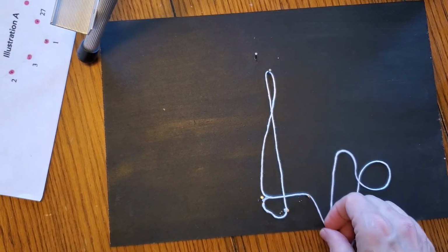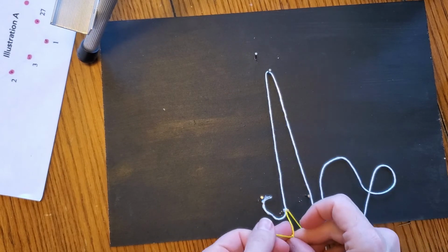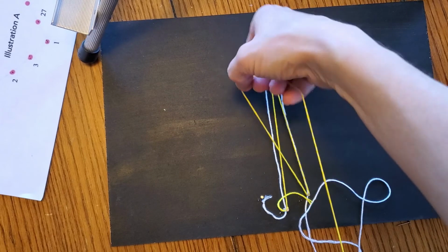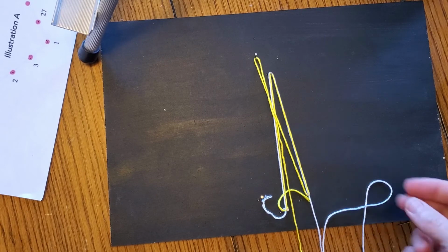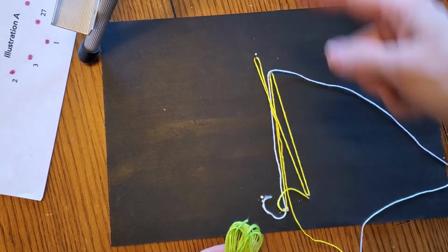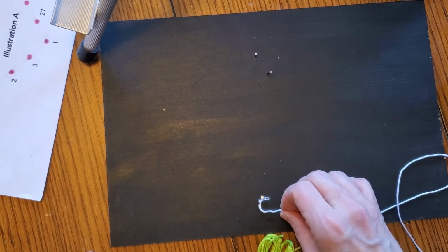There is no right or wrong way to do this. You can make up your own patterns. You can layer over with different strings. If you want to use 1 color or 2 colors or 3 colors and you run out, you can absolutely take the ends, tie them together, and create one long rainbow string that you want to work with. There is no wrong way to do the pattern that you want to create.